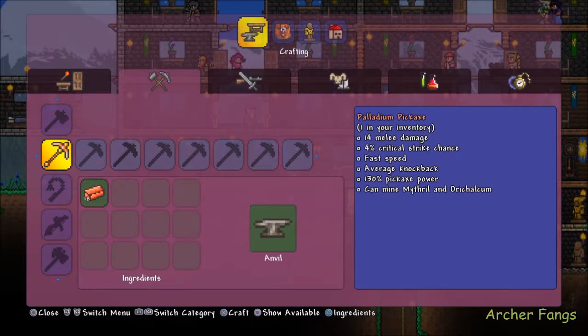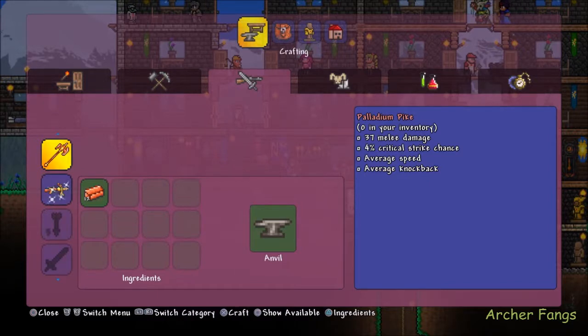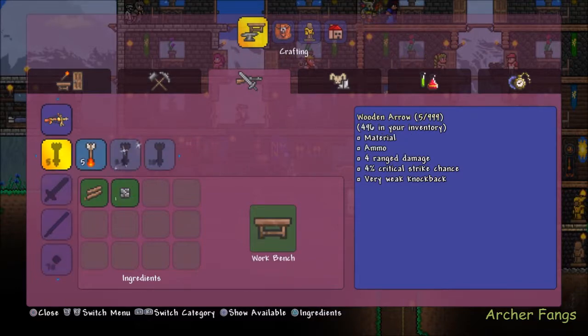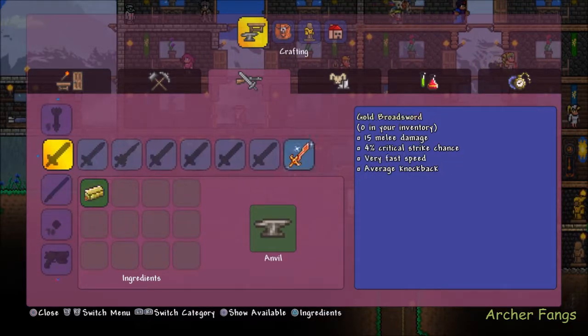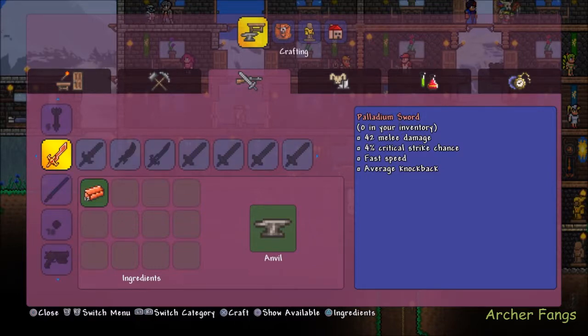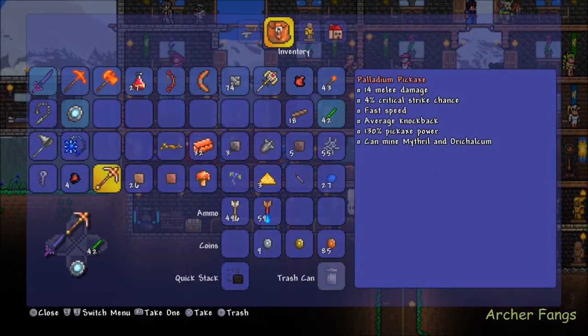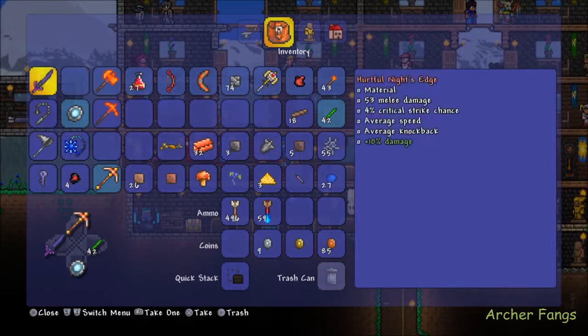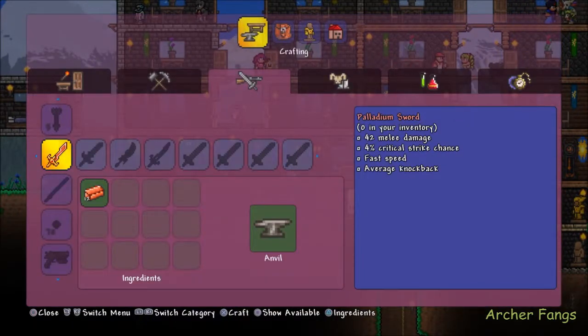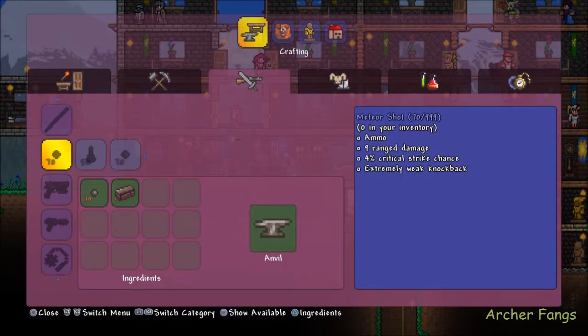You want to craft that. I could craft a weapon. It's like a spear, a pike, a repeater, which is somewhat like a crossbow, a thing that shoots arrows fast. What else? I could grab myself a sword. 53 melee damage. This is 42.